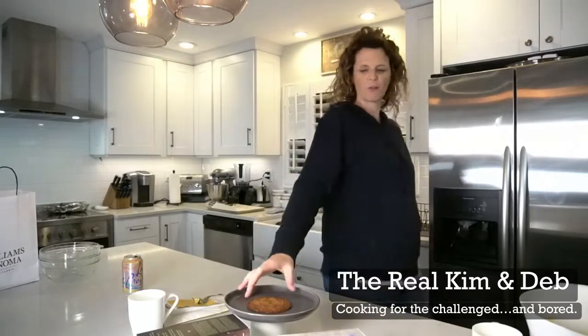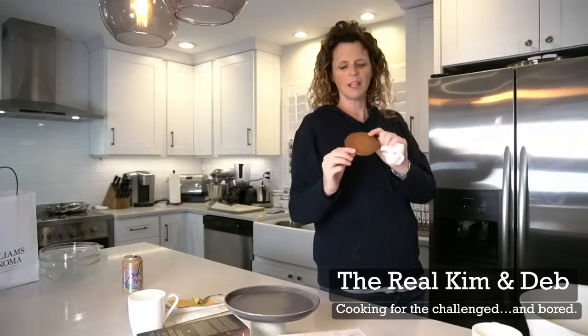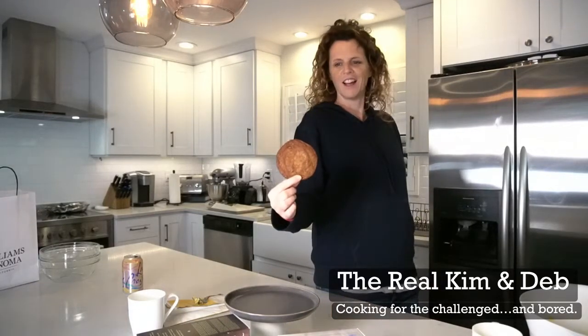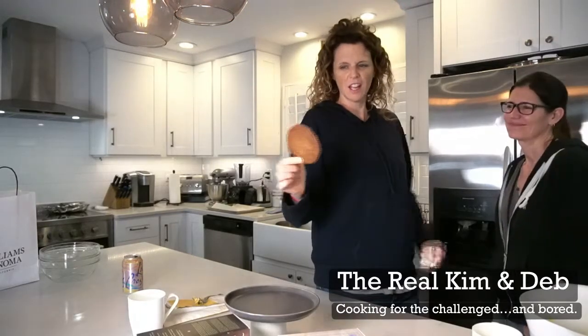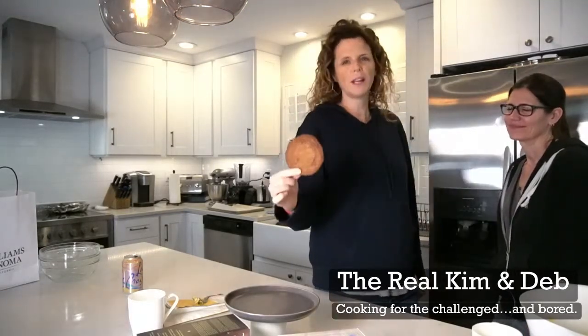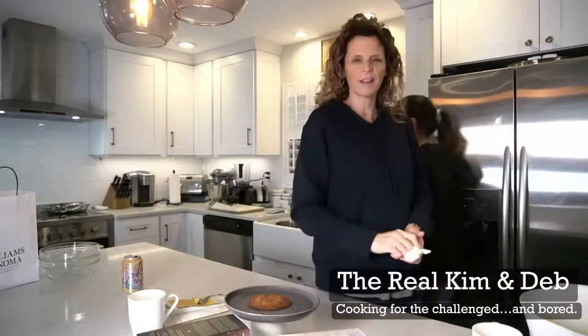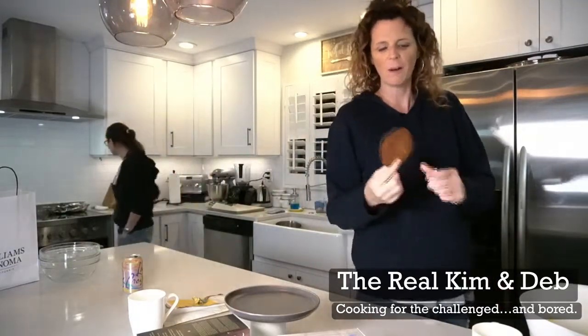Let's talk about how fabulous more lights. Two more. My cookie looks pretty amazing. Her cookies are so good. It means it's gluten free. And it's crunchy on the sides and chewy in the middle. I mean it's epic. And they come out the best in Debbie's oven. In my oven they don't come out like this.